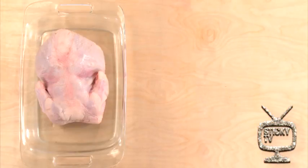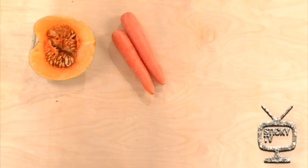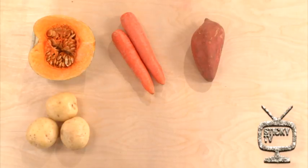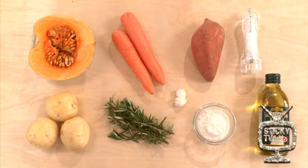You're gonna need a chicken, of course, and if it's frozen, defrost it. I've got 1 large lemon here, 3 to 4 cloves of garlic, some rosemary, 2 tablespoons of olive oil, and some salt and pepper. Then for the veggies, I got roasting veggies like carrots, pumpkin, kumara, and potatoes. I've got another 2 tablespoons of olive oil, 1 to 2 cloves of garlic, some more rosemary, and 2 tablespoons of flour, plus a little bit of salt.